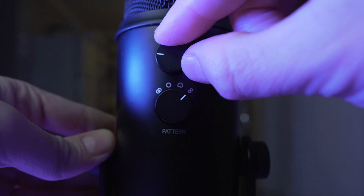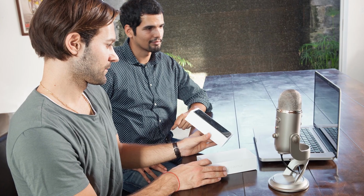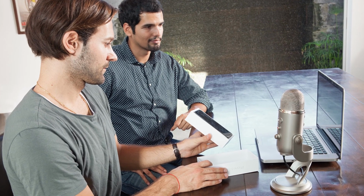You also get a mic gain control, which controls the volume that the microphone sends to the computer. So if you're in an environment where the person is talking really softly, you can adjust the gain. If there's a lot of background noise and you want to decrease that gain, like any noise like typing on a computer or bumping anything, or a baby crying, this kind of microphone would be ideal for that because you can set your pattern as well as your gain input going into your computer, which at a later stage you could adjust in post.